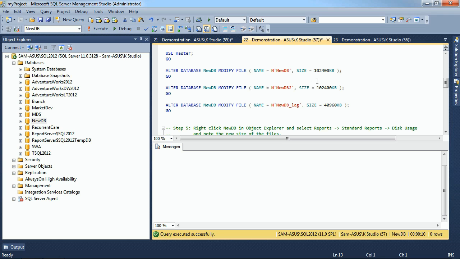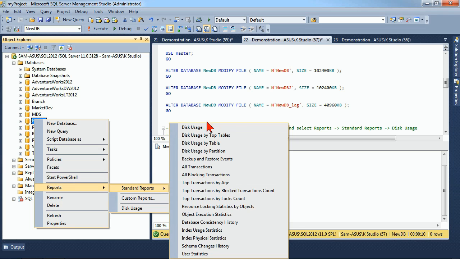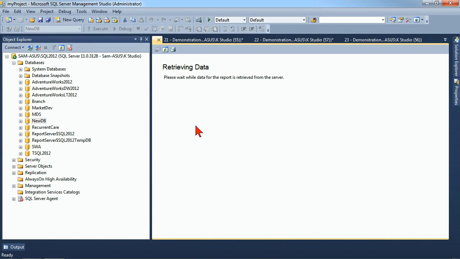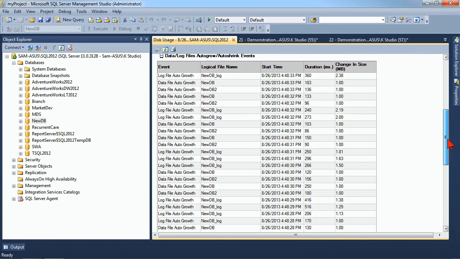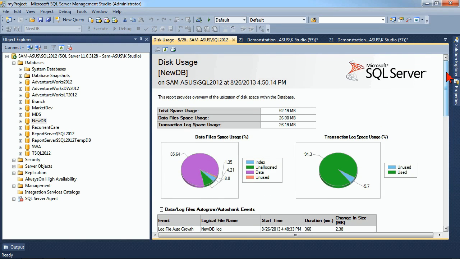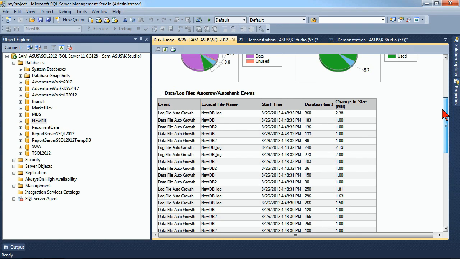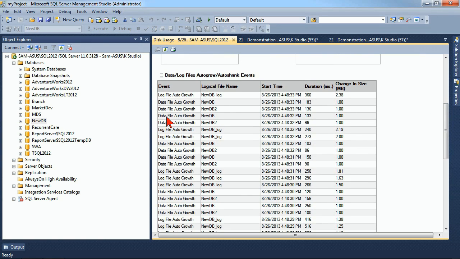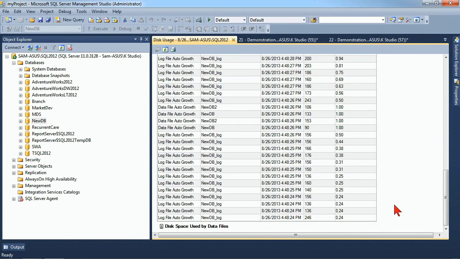Now, one of the other things that we see with that report, let me bring that back up again, is that in this report, because of the amount of data that we were adding in and how small our database started, it had to do a whole lot of auto grow and shrink operations in order to get all that data in. So recognize, when you start from a very small data file with very small incremental growth, it actually makes the server have to work way harder, because it not only has to put the data in, but it has to continually grow the database as a separate operation. So all these were extra operations that might not have been necessary if our database had been larger to start with.